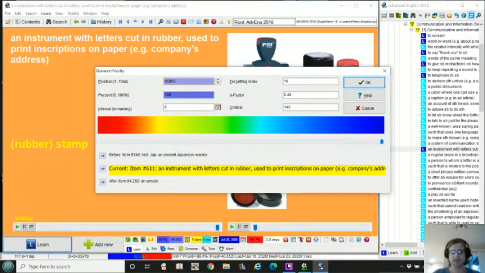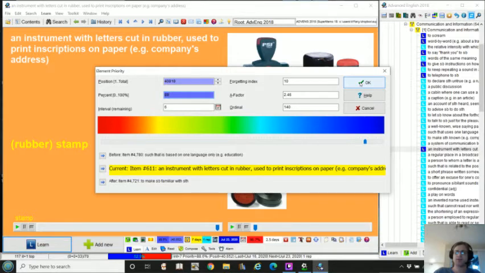100 is the lowest. So I'll just put it like 89 because I don't think it's that important, right? And again, don't get that mixed up with interval. Interval is just saying in 6 days we will see this card again. Now the priority, just to summarize, is if this thing was scheduled today, right, it's never going to be before another element that was also scheduled today but had a lower priority. So hopefully that makes sense.